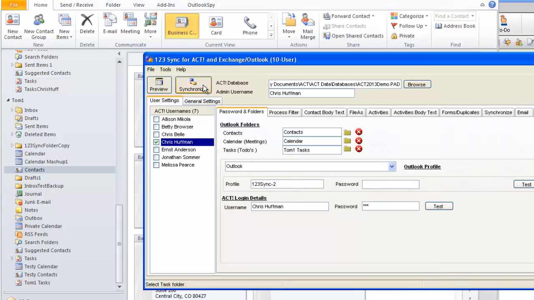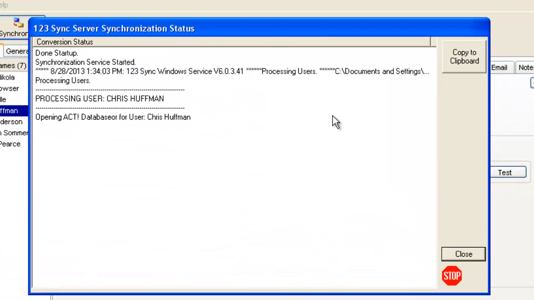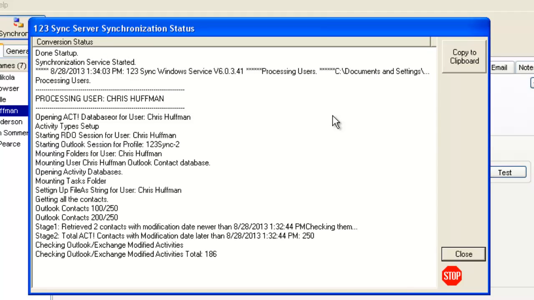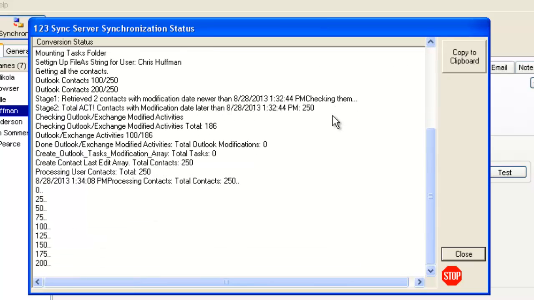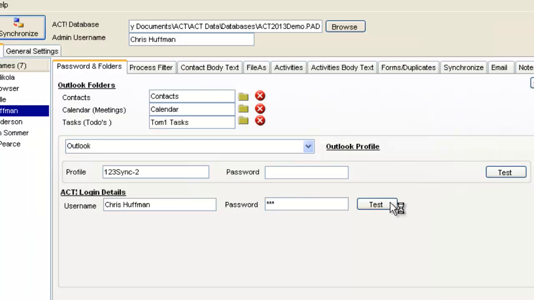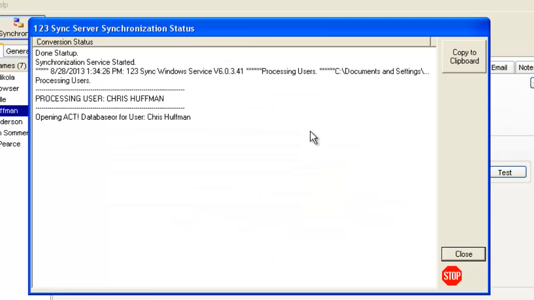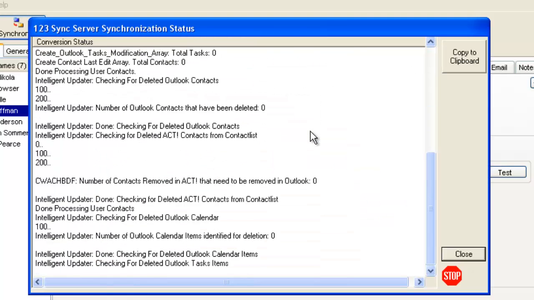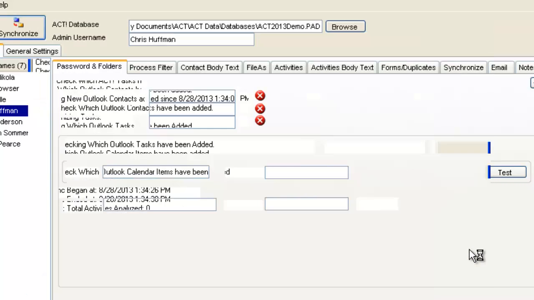So you'll see, if we sync again, now what took quite a while is much faster. The second sync takes about 4 times faster, and then any subsequent sync after the second sync will be, I would say, about 100 times faster, because it's almost instantaneous. And that's it. You're syncing 250 contacts in about 3 seconds.